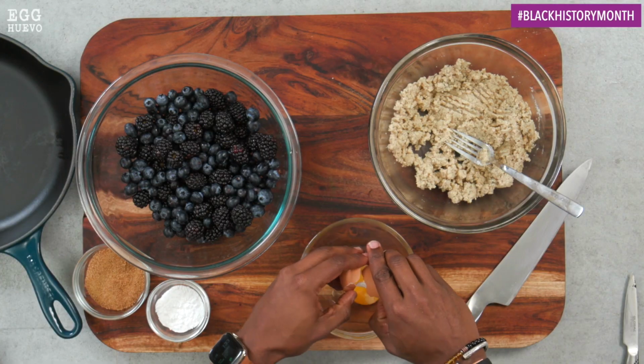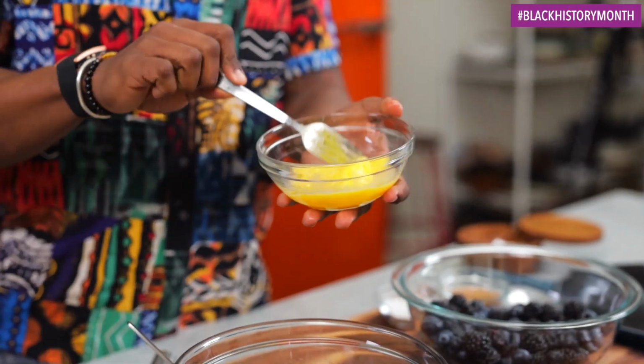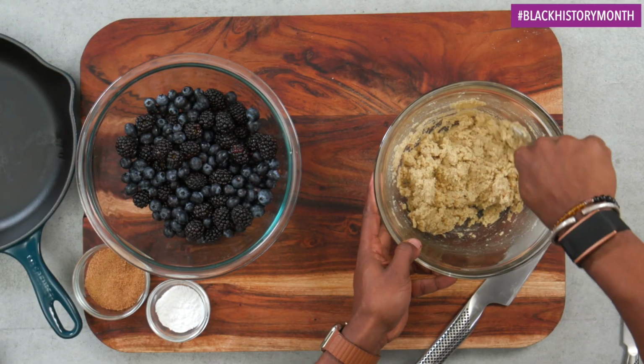If you are a plant-based eater, then stop right here. Your crust is ready, but if you want, we can add in an egg, lightly beat it, pour that right on in. If you find out that your dough is a little bit on the dry side, just add in some teaspoons of avocado oil or some olive oil.